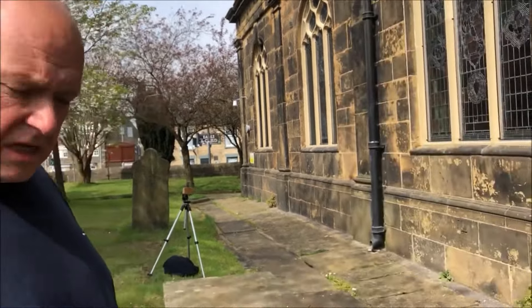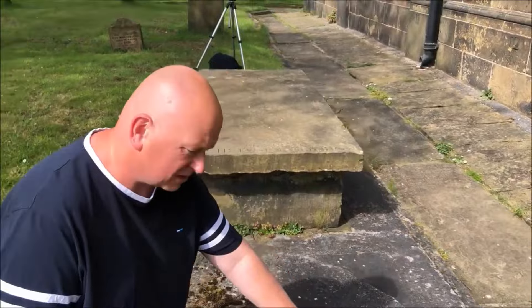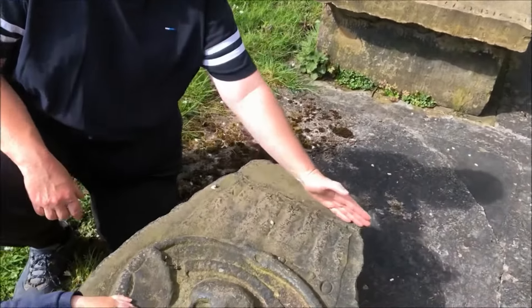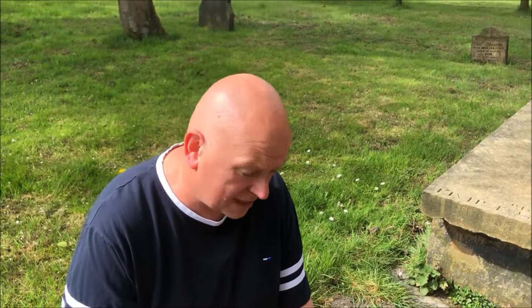But what about these symbols — where did they come from? The death's head is pretty self-explanatory; that represents the person who's passed away. These features that look like bat's wings are actually angel's wings, taking the person to the next life or onto heaven depending on your beliefs. At the back, though it's faded with age, there's a curtain — you can just make out the curtain rails. That represents the person passing through the veil and onto the next life, symbolism still used at cremations today when the coffin disappears behind the curtains.